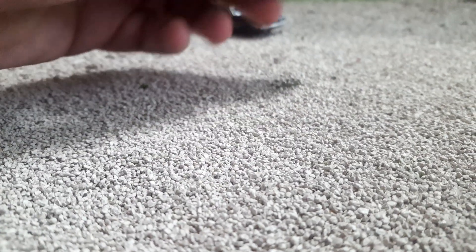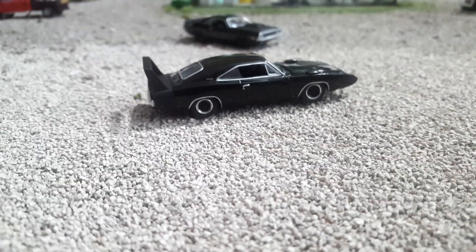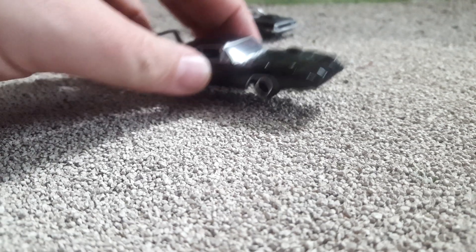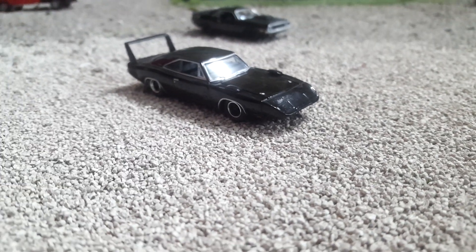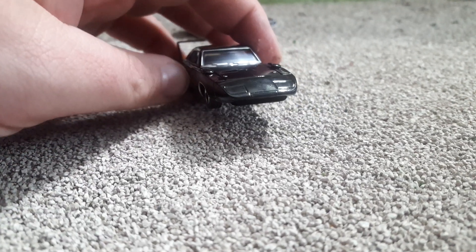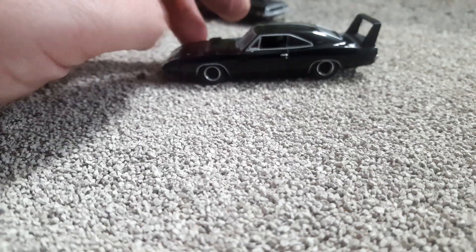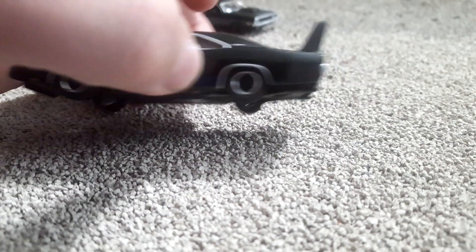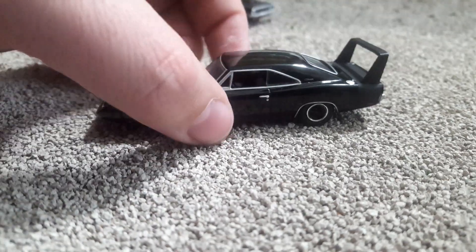On the Charger Daytona, you've got this nose cone up front that extended it, and then of course the big, awesome wing out back. On a real one, one way to tell if it's genuine or a replica — there'll be chrome on the nose on a real one, and most replicas don't have that. So just a little pro tip. We do get hood pins here, and you can check out those awesome vents or scoops. Chrome fuel cap — on the driver's side this time, which I suppose makes sense for NASCAR. And then you get this cool matte stripe around the side that actually says 'Daytona' in gloss black within the stripe — a really sweet little touch. Then of course the matte black wing.